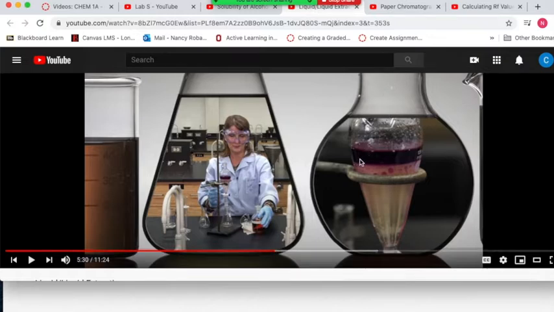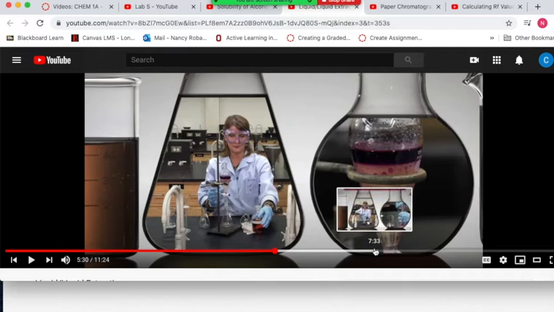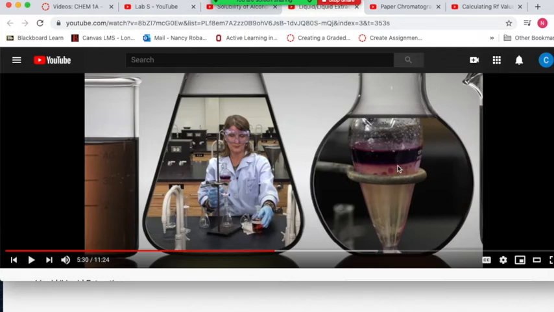But here she's got her cyclohexane up on the top, and then she has her aqueous layer on the bottom. And she mentioned the densities. She said the water has a density of 1, and your hexane and your toluene, or I should say the kerosene as well, have a density of about 0.7. So the reason the water layer is on the bottom is because it is more dense.